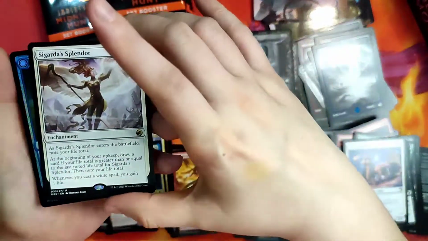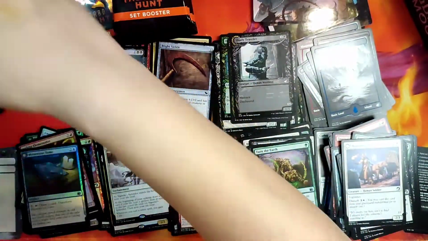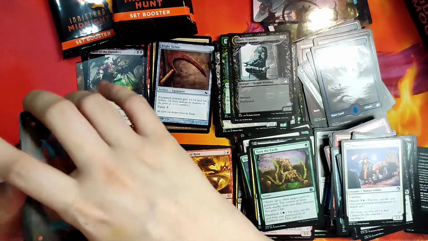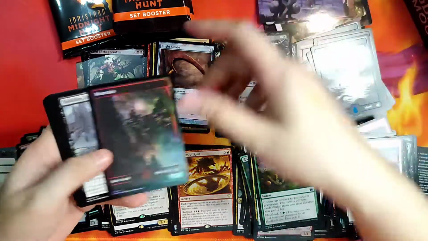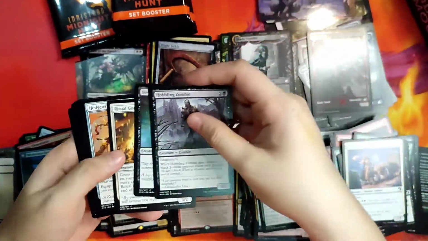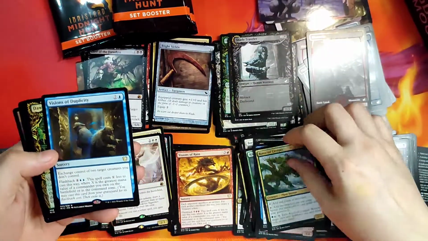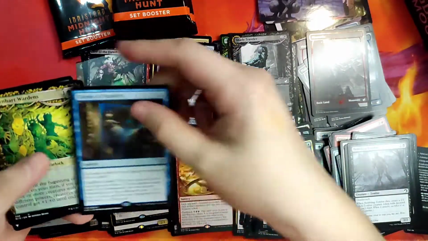So Sigarda's Splendor is our rare, and then Mysterious Tome is our foil. I'm not sure if my experience is the same with yours, but I think compared to the previous set boosters, it almost seems that you're less likely to get multiple rares in a pack, and it's mostly one rare or mythic in a pack. Unless you get a rare from the commander set, so Visions of Duality.